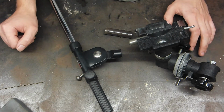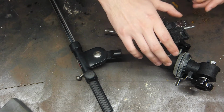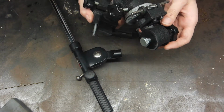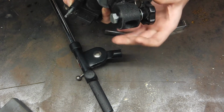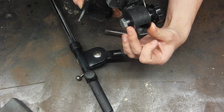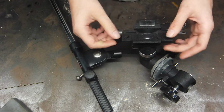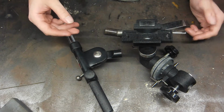So, in order to remedy that, I have the tripod from an old telescope that is now unfortunately not with us. So this part, this bolts in to the rest of the tripod. There's a bit that this sort of squeezes down on. Of course, it's very adjustable. And then this section would have been sort of where the telescope was mounted.